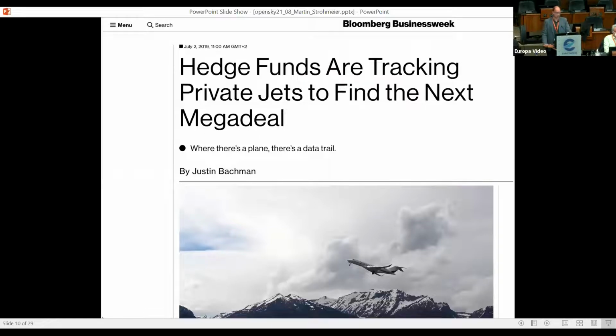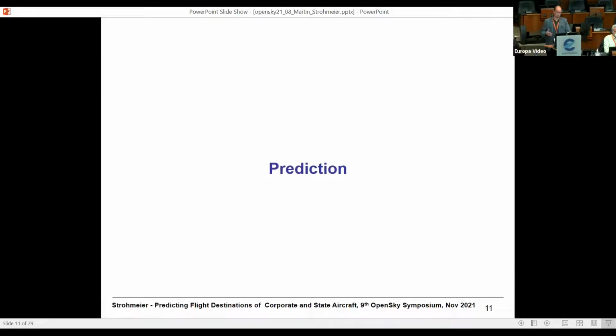After we published on this, people certainly picked up on that. I'm sure hedge funds were already doing this before with available aircraft data, but there were several articles since where this sort of signal has certainly been incorporated into hedge funds' models. So as you may imagine, or as we have seen, it's certainly useful to get this data both historically for analysis, but also in real time to act upon it.